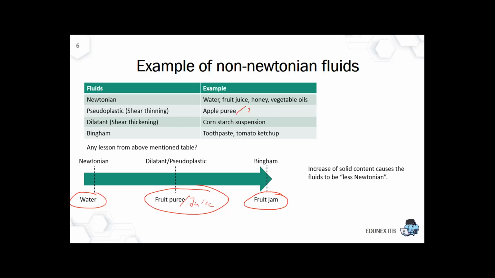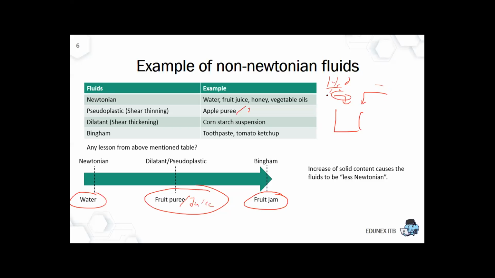That's the fact. So suppose you are designing tomato ketchup at industrial scale, or a tomato ketchup chemical plant, something like that. It's better for you, you don't just mix water with tomato in one pipe. It's going to be difficult. I think you need to have a special pipe for tomato, something like that.